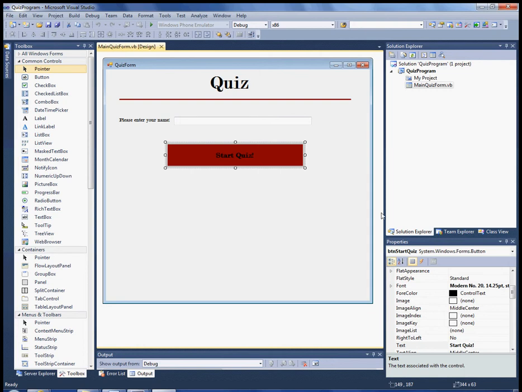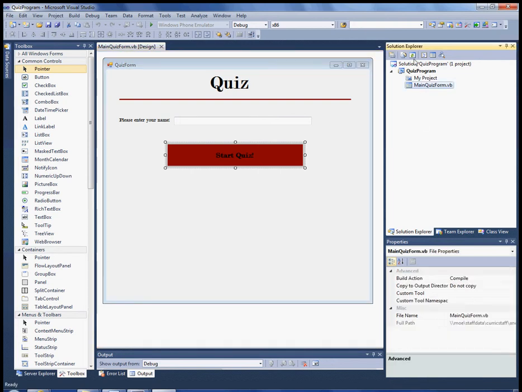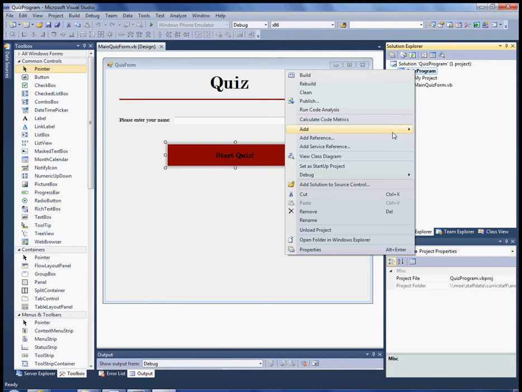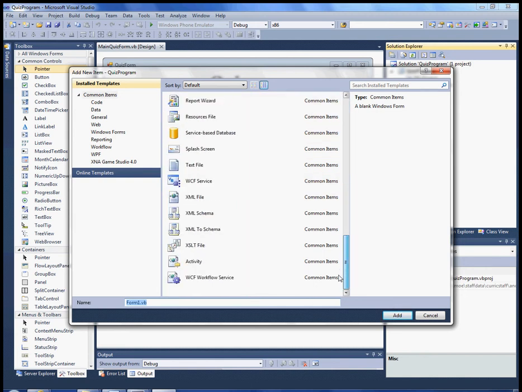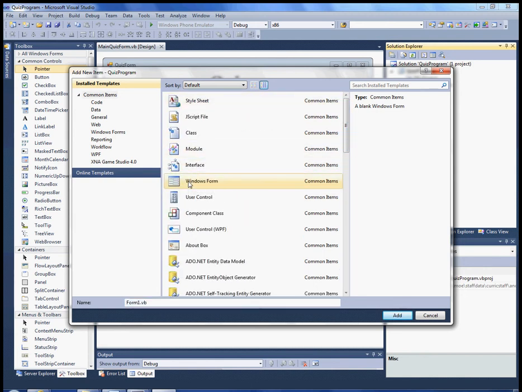Right, so the first thing we need is a second form. To add in a form, we need to go to the Solution Explorer in the top right. On Quiz Program, if I right click, I can add a Windows form. I now have a long list of all these different things that you want, but we just want a Windows form. Down here, I can give it a name. Now this is going to be the quiz question form. So there we go, quiz question. It's a Windows form. Click Add.